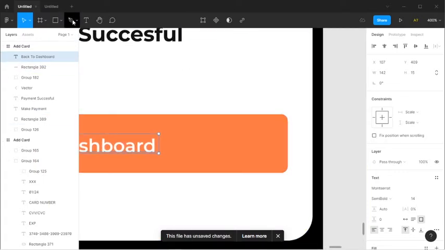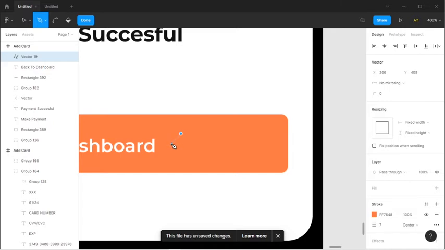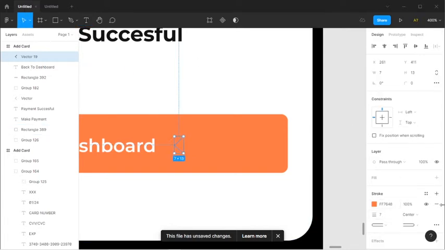So an arrow with no heart. So let's do an arrow.